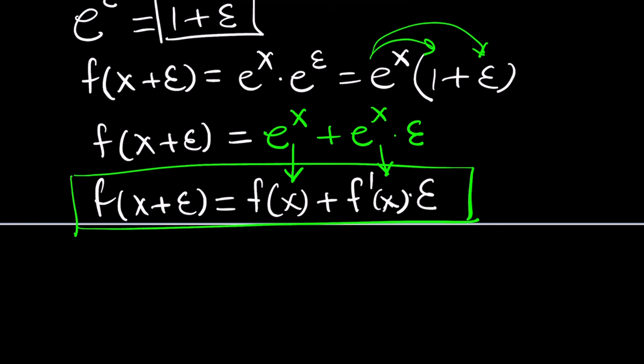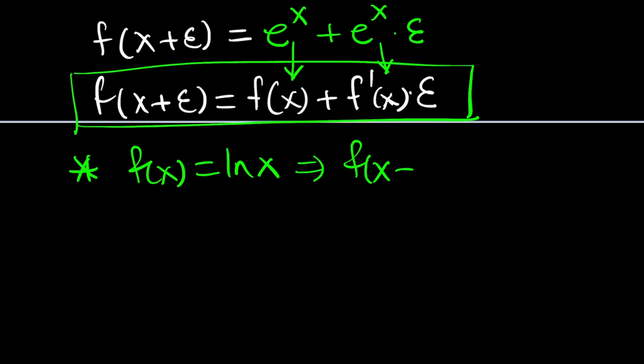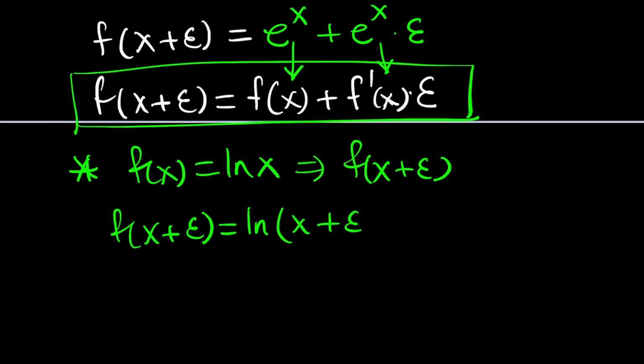Great, let's go ahead and take a look at something else now, and that'll be the natural log function. Suppose we have f of x equals ln x. Ln x is differentiable, right? Obviously. The question is, what is f of x plus epsilon? And you can write it like this: f of x plus epsilon, easy, right? Just replace x with x plus epsilon. But we kind of get stuck here, because how do you simplify this? You cannot use ln on a sum because there are no identities. Yes, we can ln a product, we can ln a quotient, but the sum doesn't really help, right?